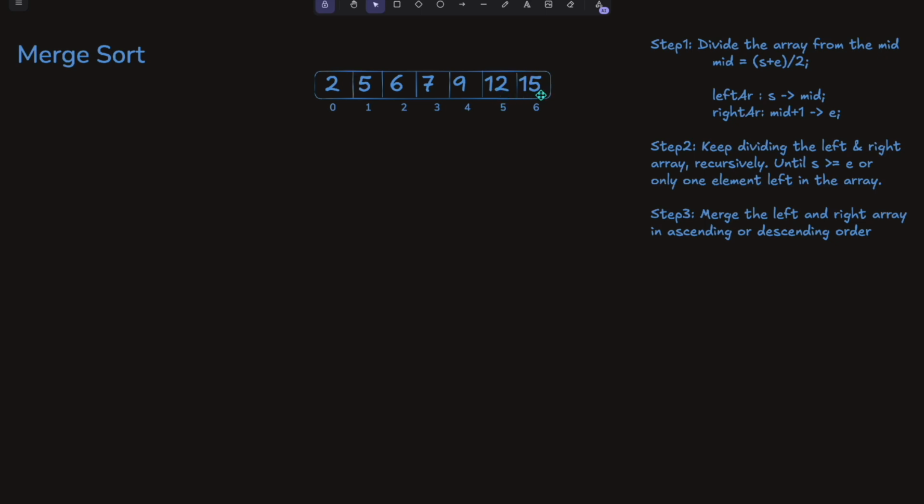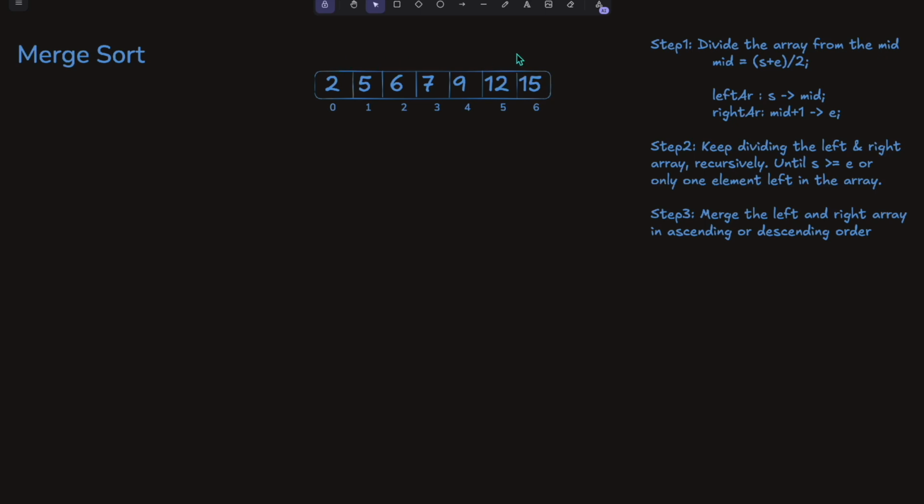Now you can say this array is sorted. So I hope you have understood the core concept of merge sort, where you have to keep dividing the array recursively, and when you do recursion and keep dividing, you will have only one element left. At that point of time you need to stop the division and start the merging of those left and right side arrays. We will see in the algorithm how we will do this.